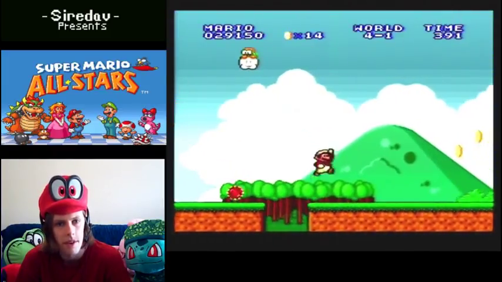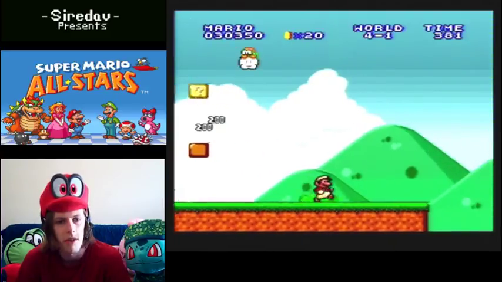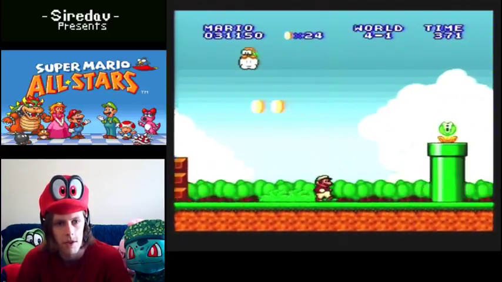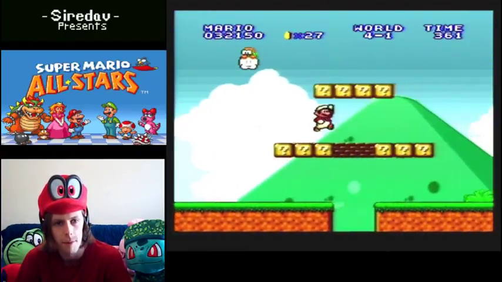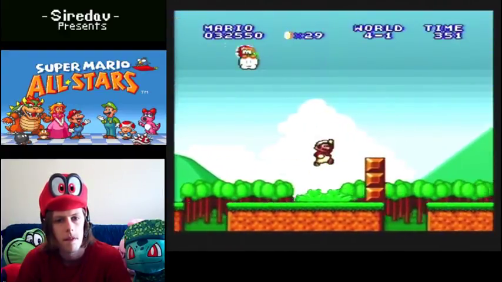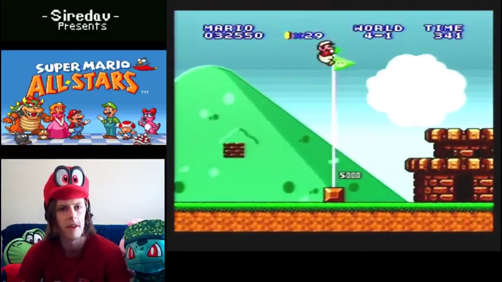So 4-1 in regular Super Mario Bros. I would argue is actually harder than 4-1 in Lost Levels, because instead of having one of these jumps, we've got two in a row, which is basically why I've picked up the fire flower. That's a nice staircase. There we go.